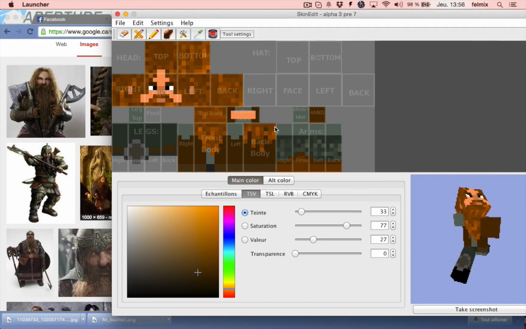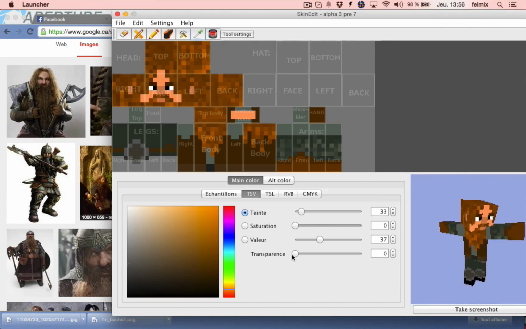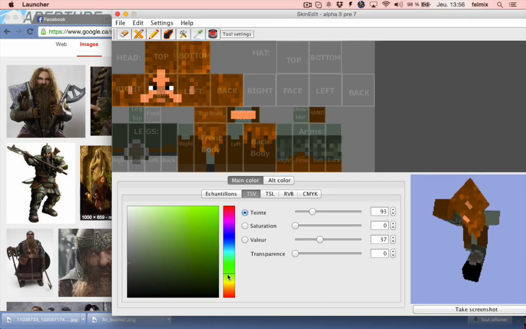And just seeing that the arms look weird, so I'm just gonna give them maybe a shade of greenish gray.